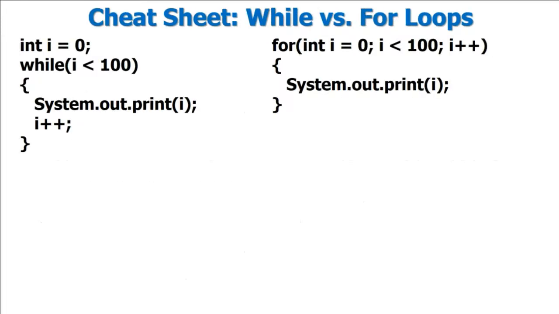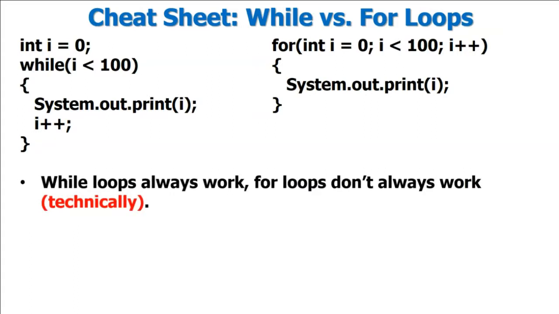Okay, the other kind of big topic I want to put in your notes from this first problem is while loops versus for loops. What I have here are a while loop and a for loop that do the exact same thing. They're both going to print off the first 100 numbers, I suppose 0 to 99. Yeah, we'll call those the first 100. So you can use them interchangeably in a lot of different cases. Let's make explicit real quick the difference between the two.